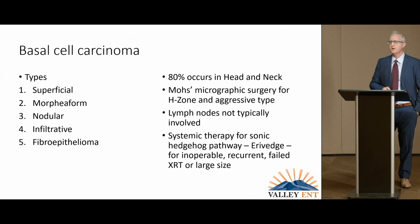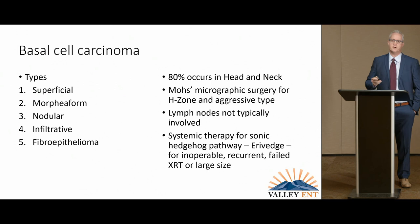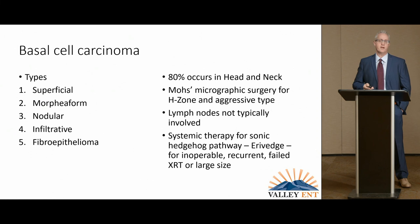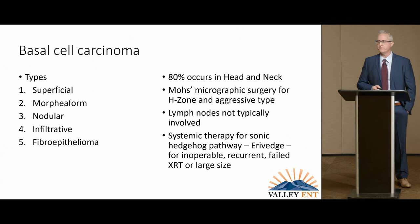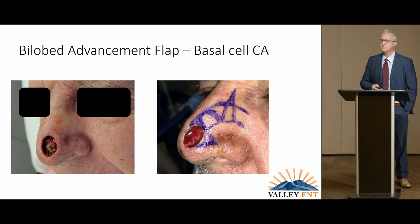In the 1930s, Frederick Mohs came up with a technique called Mohs Micrographic Surgery, where the skin is resected in a beveled fashion and evaluated with horizontal pathologic slices that allow better correlation of resection with the skin cancer's presence. With that, they've had around 98% to 99% cure rate with Mohs in typical cases, and up to 94% in recurrent cases. Basal cell does not typically go to the lymph nodes. There are alternative therapies like radiation, and systemic therapy for more severe recurrent and extensive basal cell using an immunologic checkpoint called the sonic hedgehog pathway — a drug called Vismodegib that will help some of those patients.